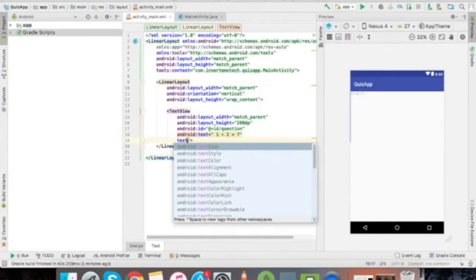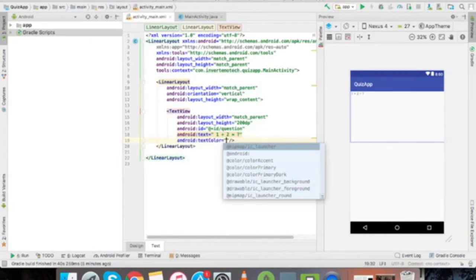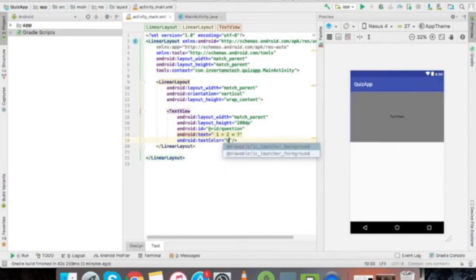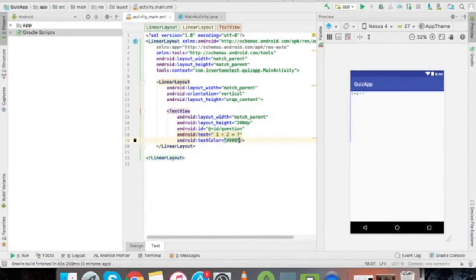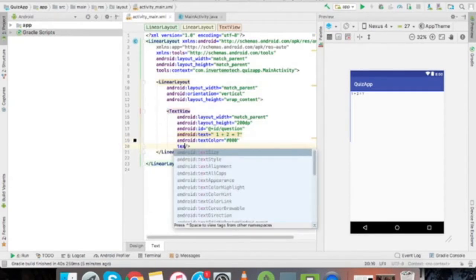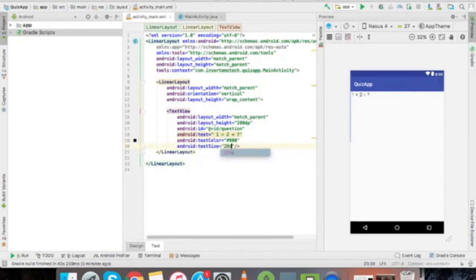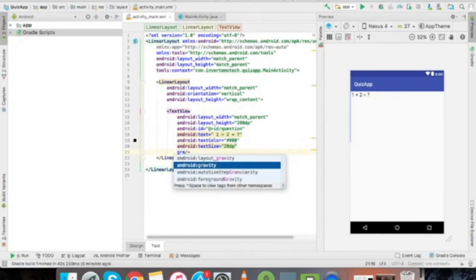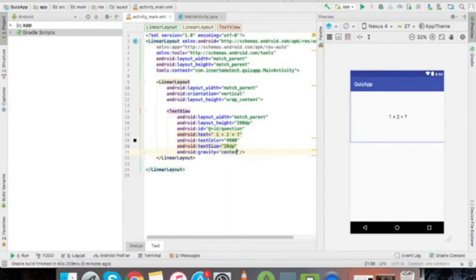We need to change the text color. 000. And text size will be 2 dp. We need to show the text in the center of the text view. We will use the gravity properties for this.